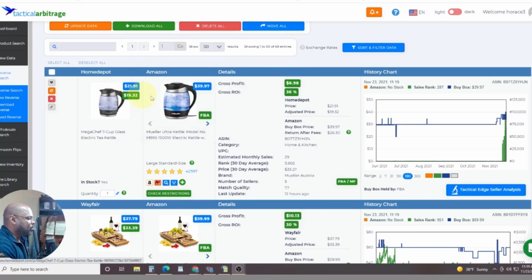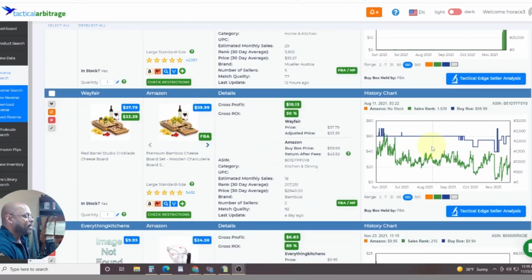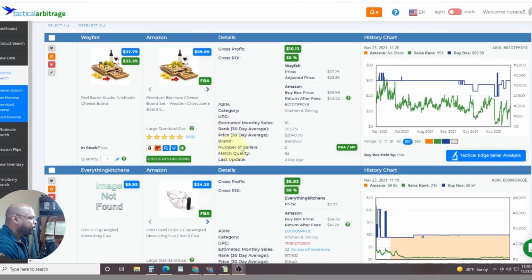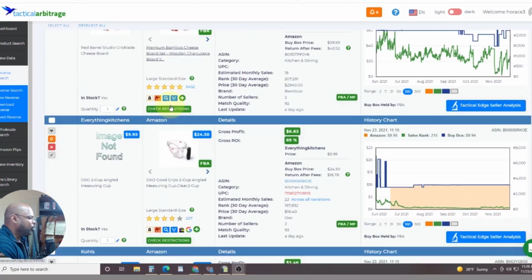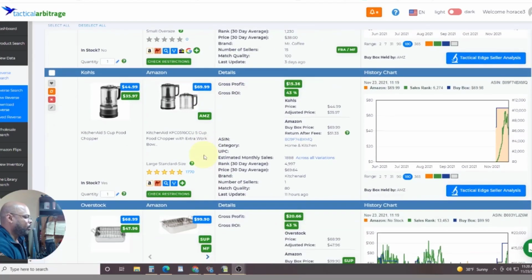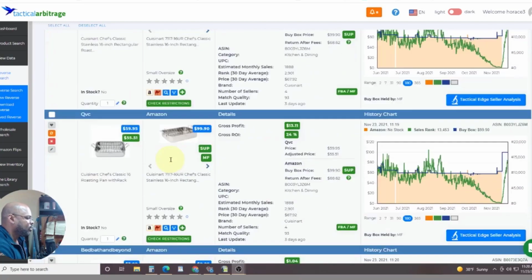You can click on the images to go right to the source website. And on the Amazon side, you got a graph. That's not a Keepa chart. That's their own history chart for Tactical Arbitrage, and you can just scroll down. Again, I don't use this, but for demonstration purposes for this video, I think it's nice.